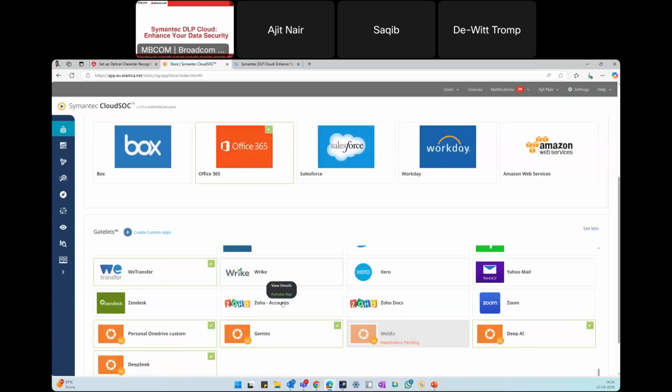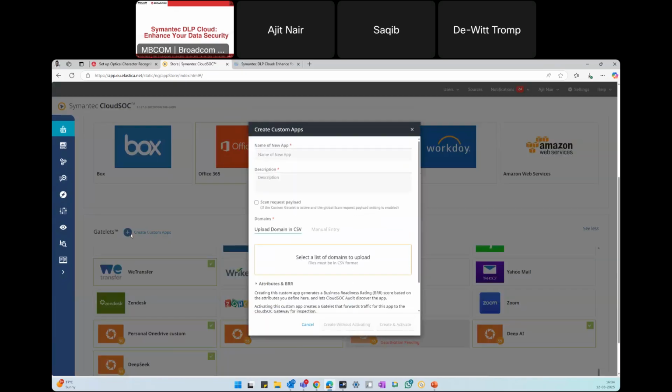Similarly, if you want to create another custom gatelet, you can click on Create. As an example, there was a lot of news about DeepAI, so let's say DeepAI. You create DeepAI, give a description, click on Scan Request Payload, and then select a domain.